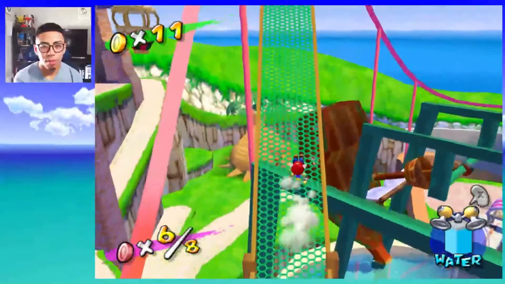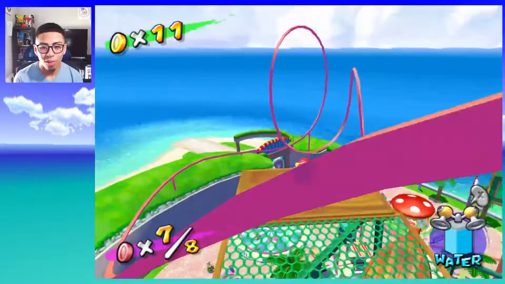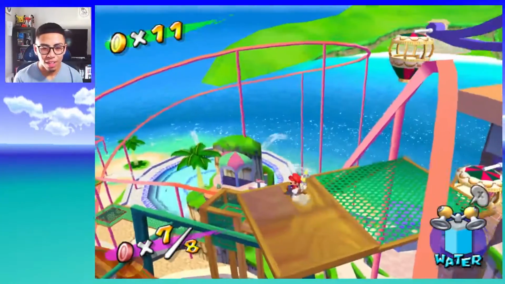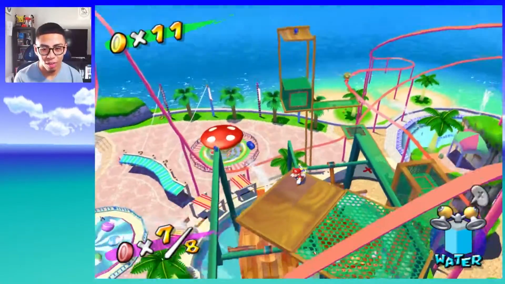Go up. Alright, and then the last coin, that's gonna get me a little bit tough because it's not up there. Did I skip it so obviously and I just don't know where it is? Is it still down there? Or is it on one of the ledges?